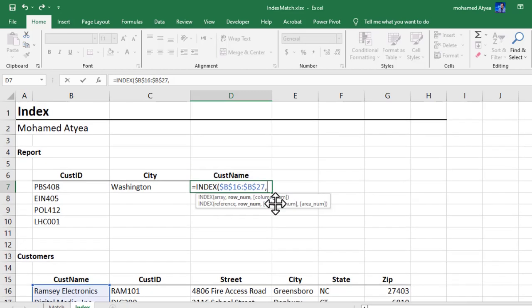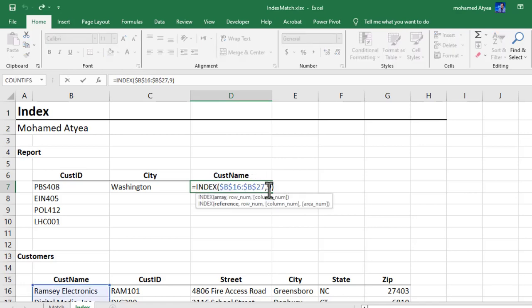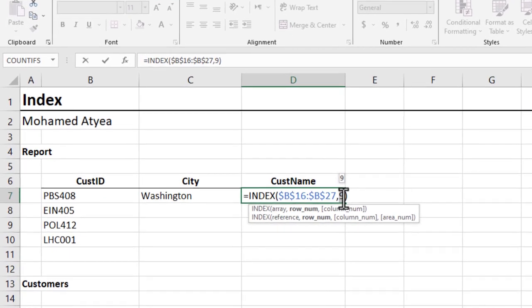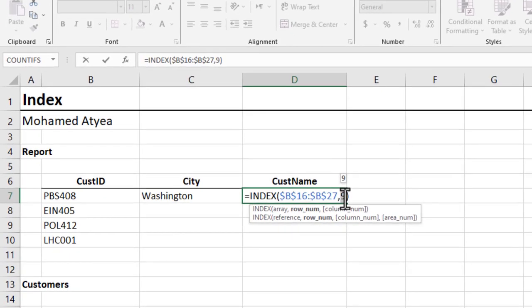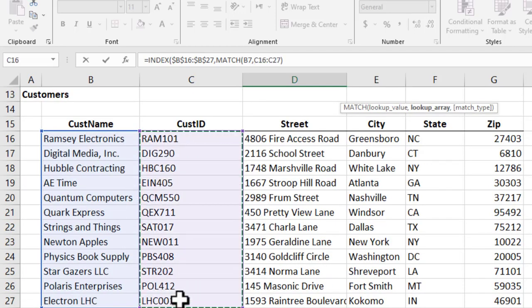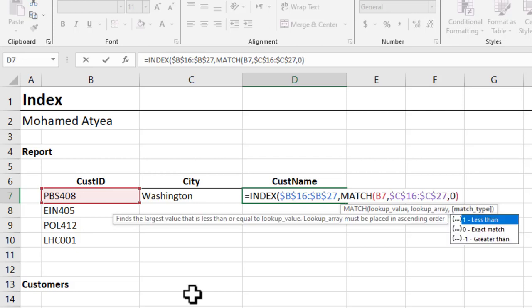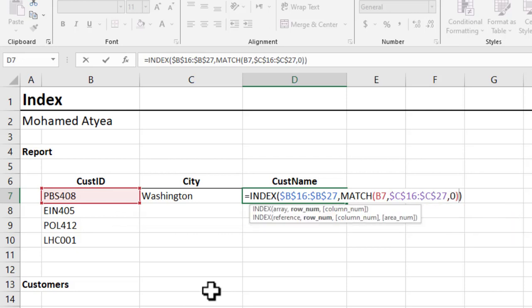So maybe I have to type 9 here, and then I will get my result, but it's not the good way. So I don't need to type this number here. So I will make Excel use another function called MATCH, and it will find the number for me. So the function is MATCH this customer ID in this array, and I close it with 0 as exact match.